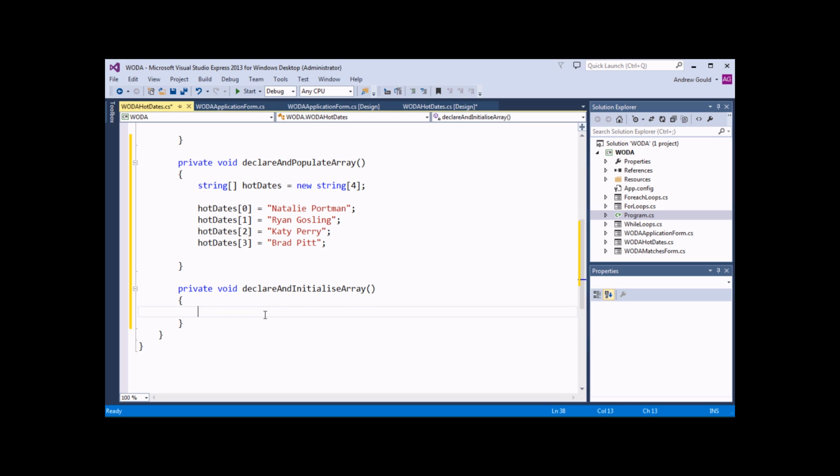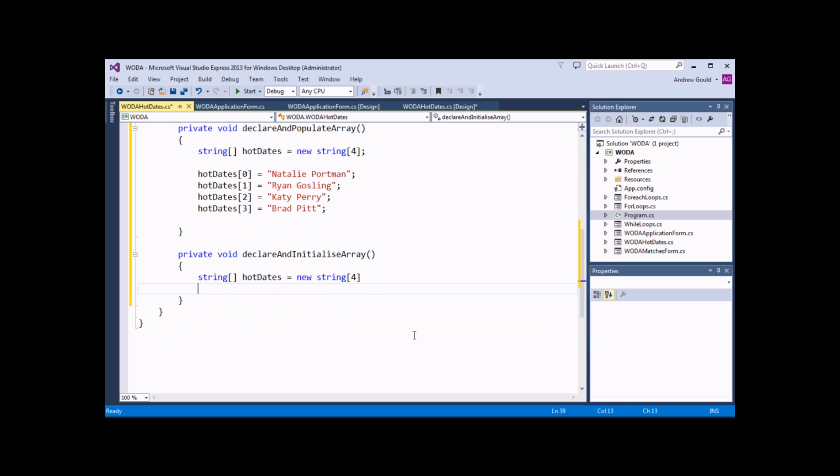What I'm going to do is copy the declaration of the array and the fact that it has 4 elements. And then I'm going to open up a set of curly brackets or braces. In there we can actually populate the individual elements of the array just by writing a comma separated list of the strings we want to use. Just to make life a little bit easier on myself, I'm going to copy and paste some stuff from the previous routine, and we're going to tweak things a little bit. We're going to take away all the references to the individual elements and instead replace those with a simple comma separated list.